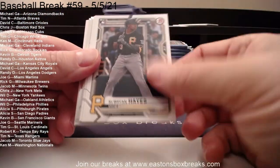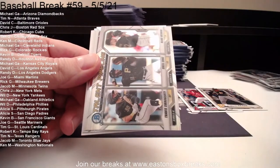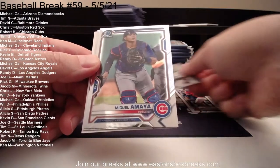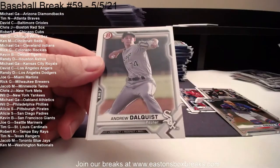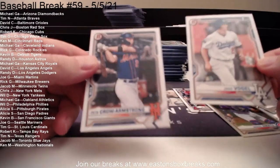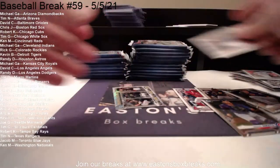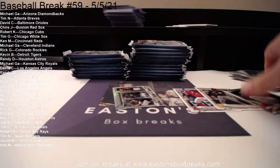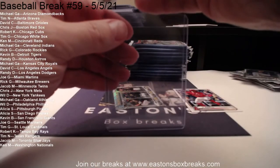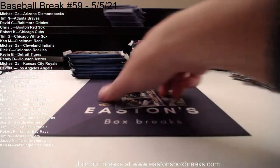All right, Joe Adell to the Angels, Ke'Bryan Hayes to Pittsburgh, Spencer Howard to the Phillies, Ketel Marte to Arizona, talent pipeline for Pittsburgh. Miguel Amaya to the Cubs, Forrest Whitley to Houston, there's a Dahlquist to the Sox, Vogel first Bowman to LA, and a Pete Crow Armstrong to the Mets. Mets are going to Chris. Ke'Bryan's not on this Pittsburgh pipeline.